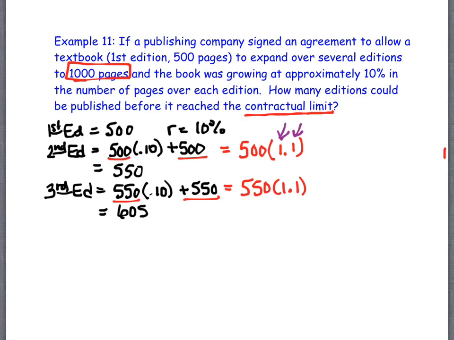The other thing you can think about is that 1.1 is the same as 110%. So you're getting the 100% of the book pages plus 10% more. So you don't have to do it that way, but it's nice because it does it in one step instead of 2 separate steps in your calculator when you're working it.